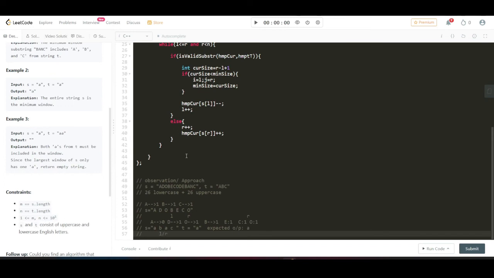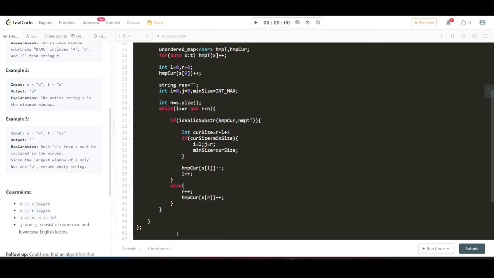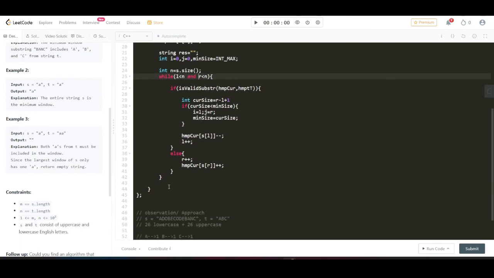So I'll check if it is valid. Nope, it is not valid. So I'll increment my R again. Okay, so it is valid, so B is the possible answer. Now I will increment my left. I'll check if it is, yeah, it should work, and I guess it is not needed. Obviously left must be less than n, and after this I get my j.